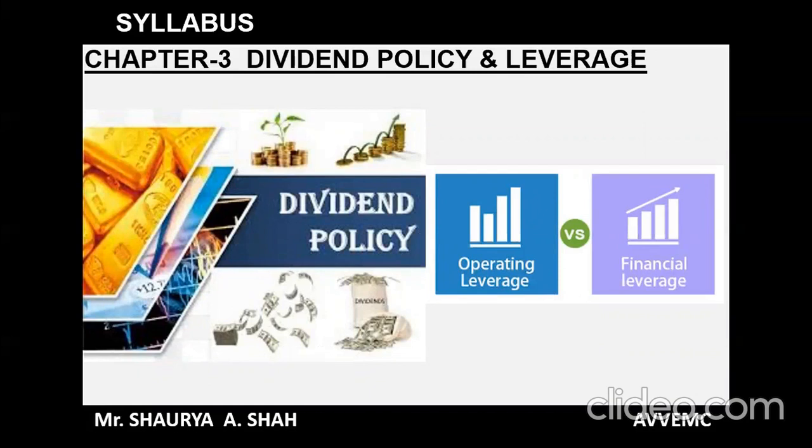The dividend policy and leverage chapter is related particularly to the returns which you are providing to the various stakeholders. Now, as you all know, you can raise money from capital, that is your owner's fund, equity capital, preference capital. You can borrow money from outsiders, that is debentures. You can borrow money from banks. You can take bonds. So you need to pay a fixed return to those stakeholders.